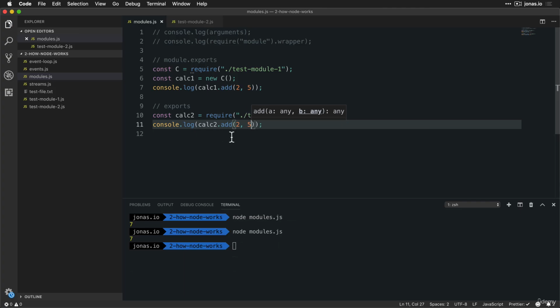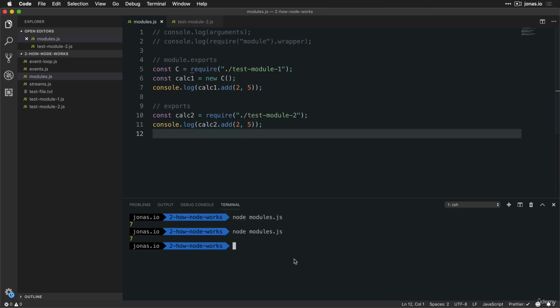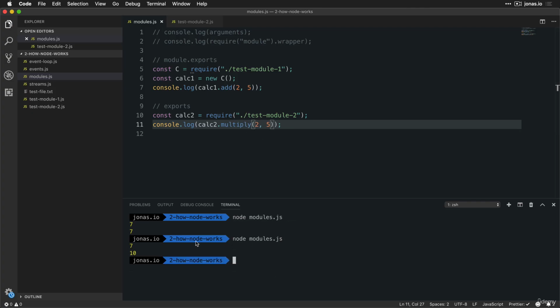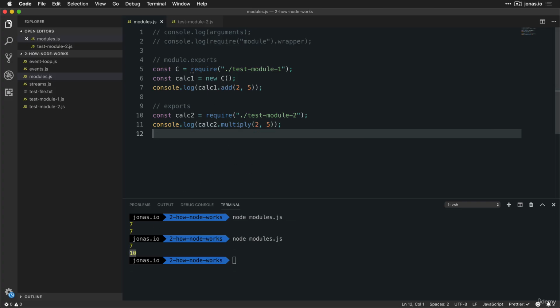So that should give us the exact same result as before. And indeed, here is our 7 just like before. And if we did multiply, well, then that should be, of course, 10. So we have 7 from the addition here, and then this multiply gives us 10. So I hope that this makes the difference between module.exports and exports clear.